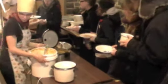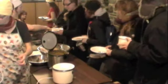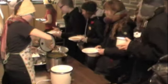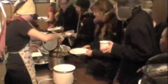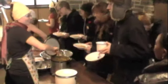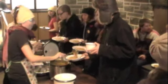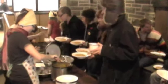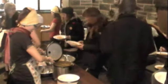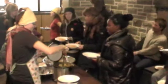On average, the Loaded Ladle feeds about 300 people a day, full meals, and then there's lots of people who just come by, visit, and take a brownie or coffee. The Loaded Ladle has over 50 people involved in all its operations, picking up food, cooking it, and serving it. Hundreds of people come out every day, and we have over 800 on our mailing list. We're a food cooperative, which means our mission is to get food to the members in a way that's sustainable and ethical.